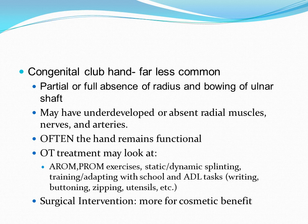And basically what we did is we did some active range of motion. We recommended mom do passive range of motion at home and encouraged that functional use of hands with bilateral hand skills. We did give him a dynamic or a soft static splint, just so that he had more of that thumb opposition, because with that bowing of the ulnar shaft, having that thumb opposition and using a pincer grasp and some of those things were difficult. So we had a nice soft Benik splint for him to do.